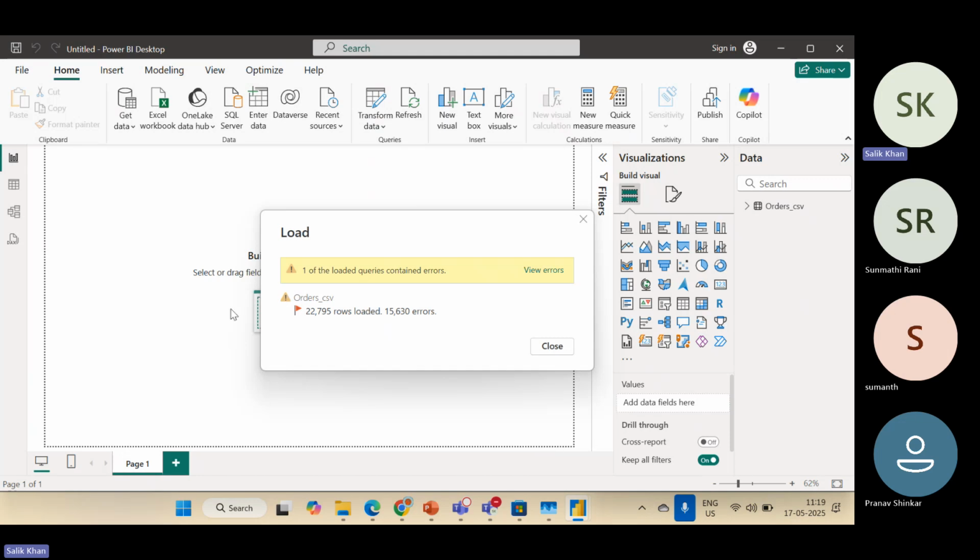This is a common scenario, which is why in most cases it's recommended to use the Transform Data option first rather than directly loading the data.